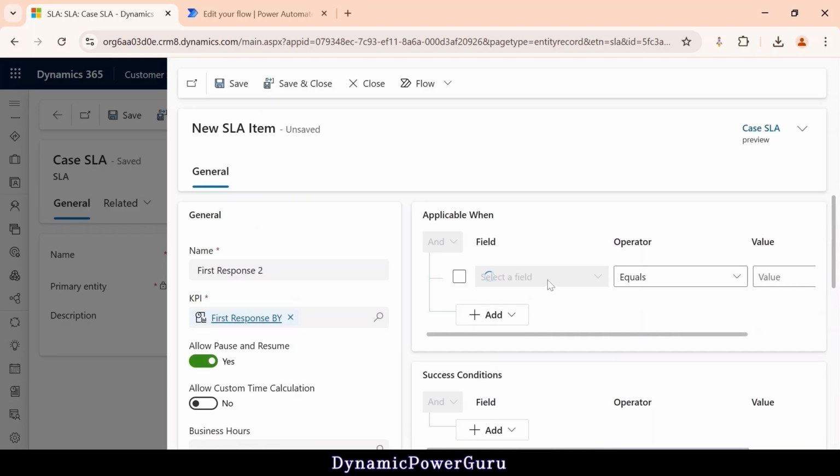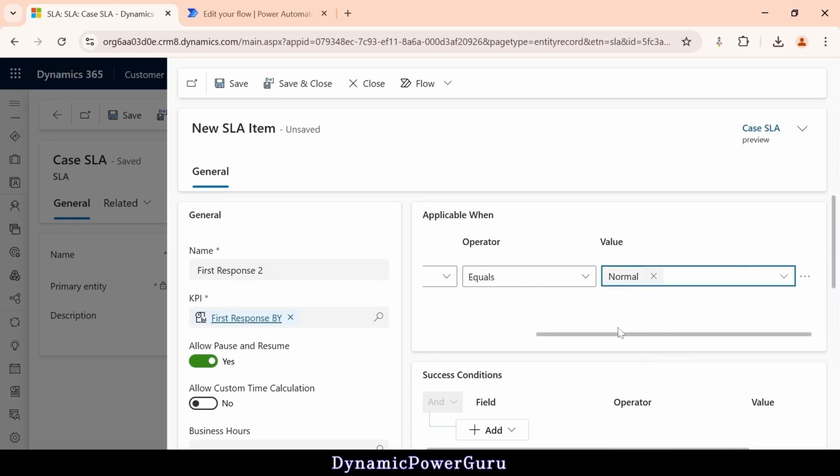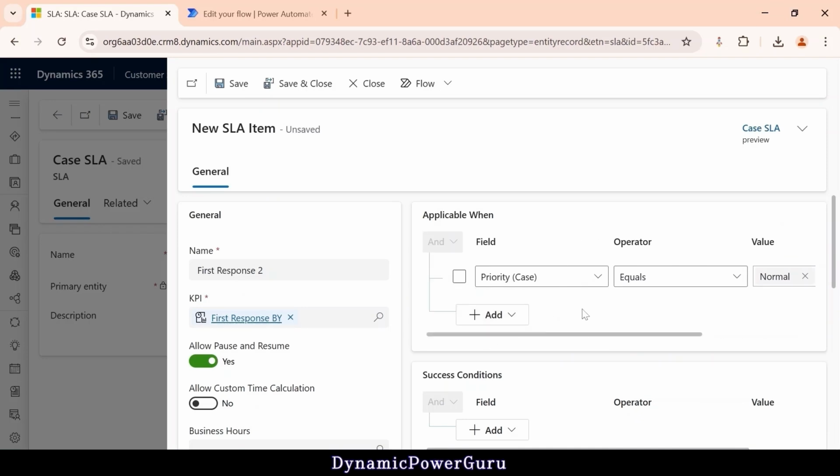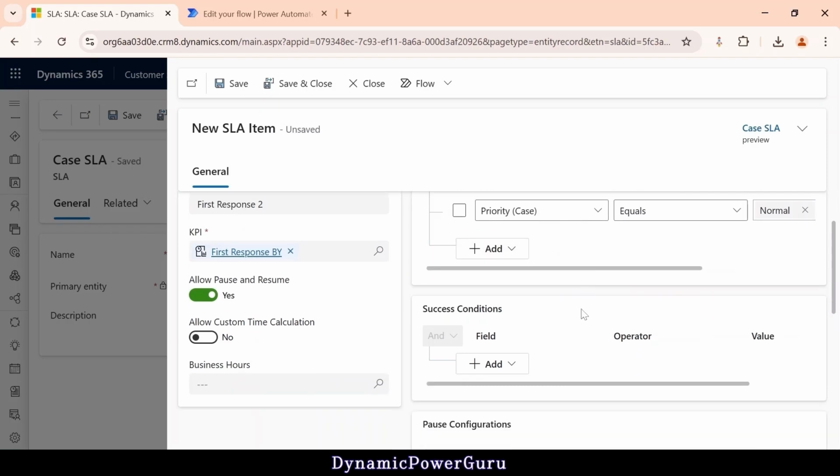Let's add the applicable criteria here. I want to set this applicable when the case priority is equal to normal, and after that we have the success conditions.